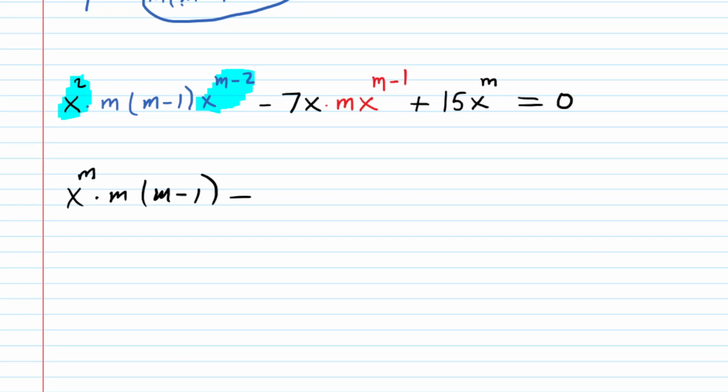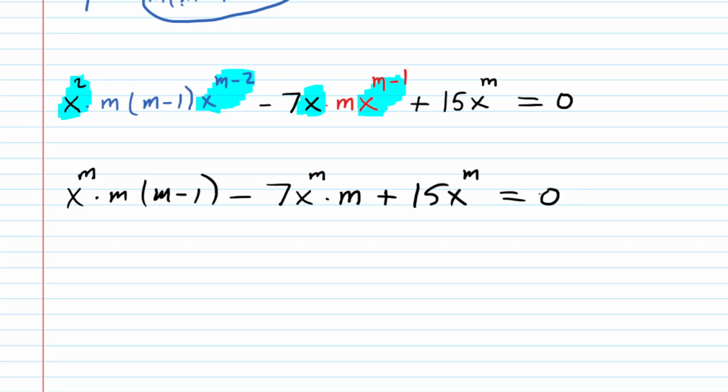And then we look to the second term, and we have a similar simplification. We have x to the power of 1 times x to the power of m minus 1. So we would end up with 7x to the 1 plus m minus 1. We're adding the powers again. The 1 and the minus 1 would cancel, and that would also leave us with just x to the power of m. That is still multiplied by m as well, and then we have plus 15x to the m.